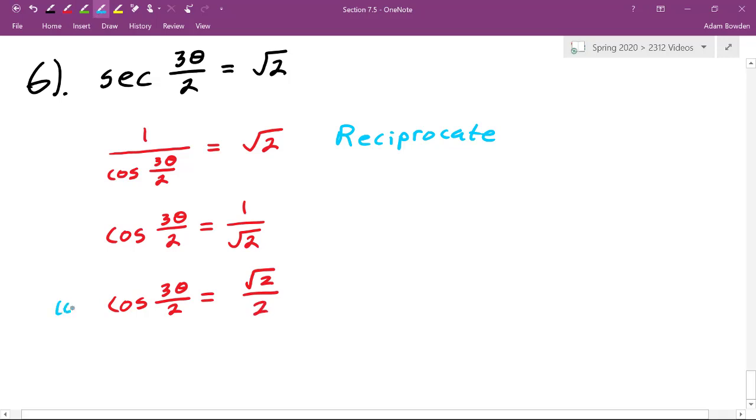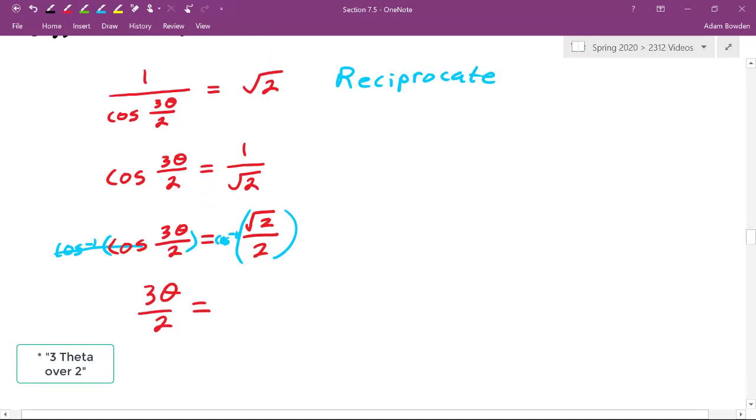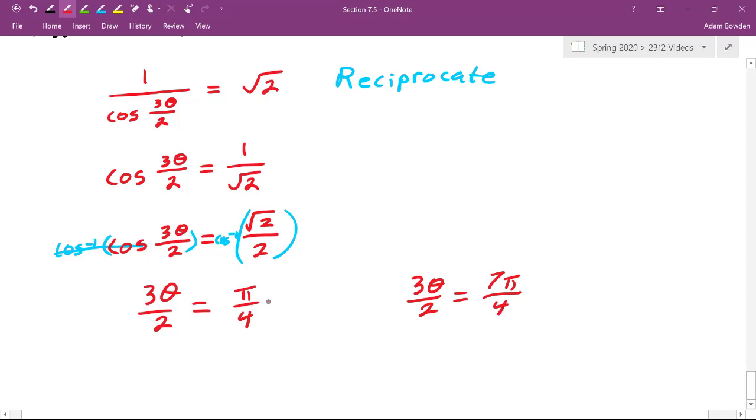So now that gives us a more appropriate way to try to solve this. We're going to take the cosine inverse of both sides, and so that would solve for the 3 pi over 2. We'll get two answers. One is pi over 4, and 3 pi over 2 is equal to 7 pi over 4. For all solutions, we would add the plus 2 pi n on both of those. But once we've done that, we're still left trying to solve for theta.